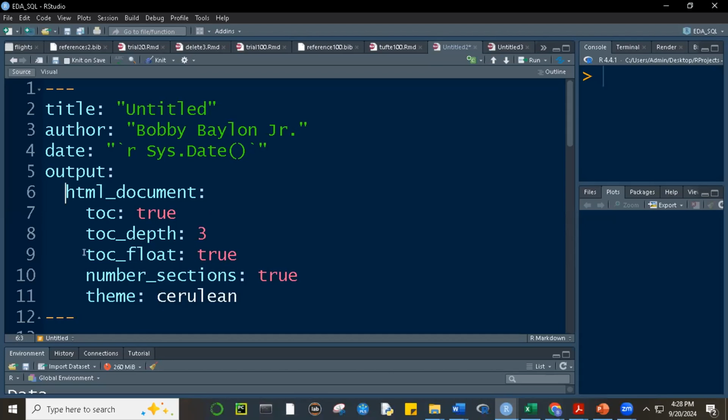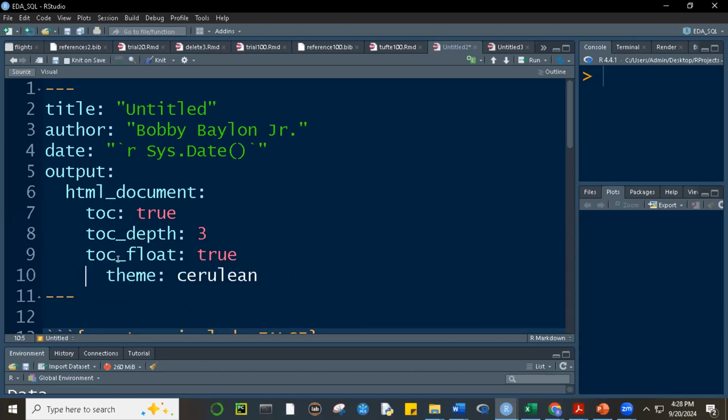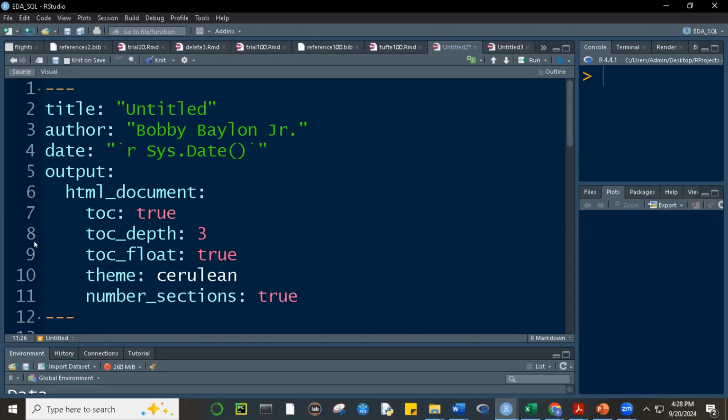Whenever you create a floating table of contents, it requires a theme. So what are the available themes?